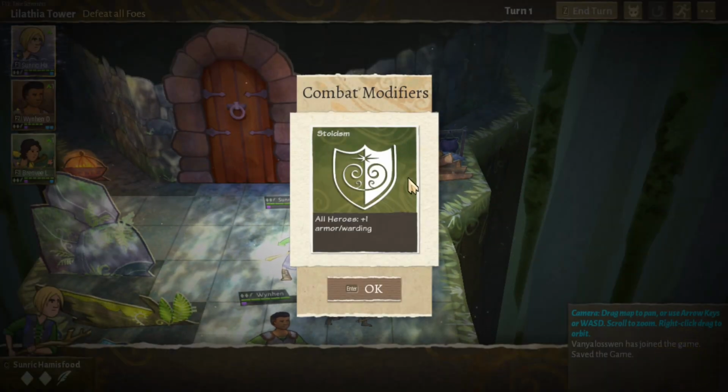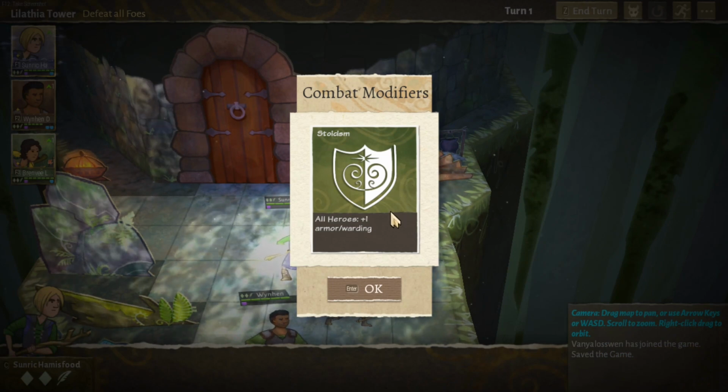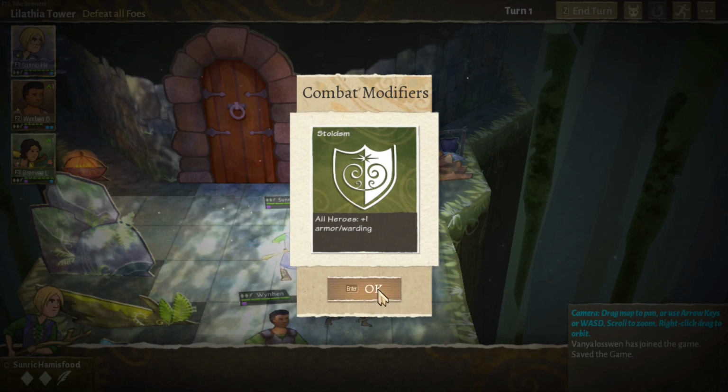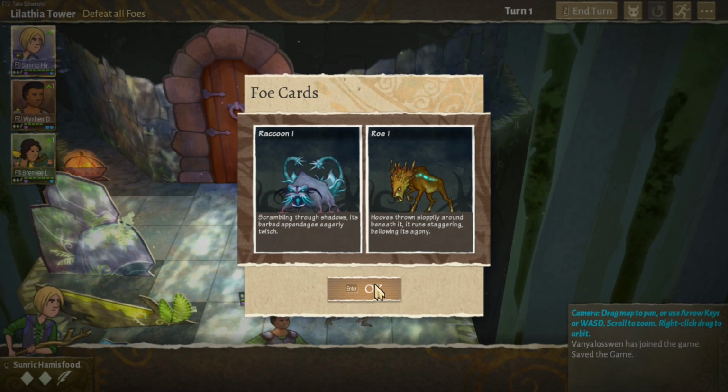Okay, stoicism. All heroes gain +1 to armor and warding. Alright, so courage would, I guess, probably give us an offensive bonus. Cool. And we have 2 foe cards, a row like before, and a raccoon 1. Scrambling through shadows, its barbed appendages eagerly twitch. Yeah, that's quite a raccoon.